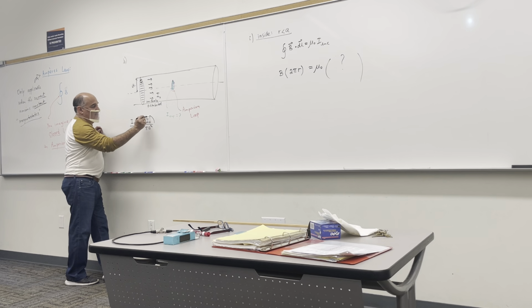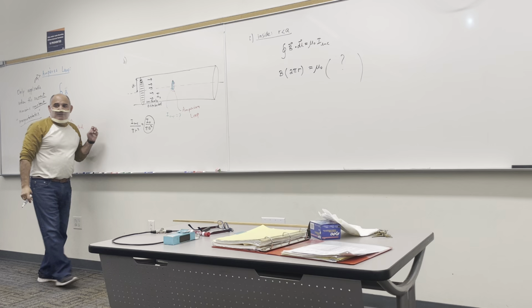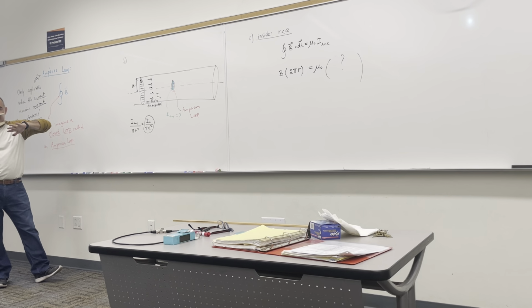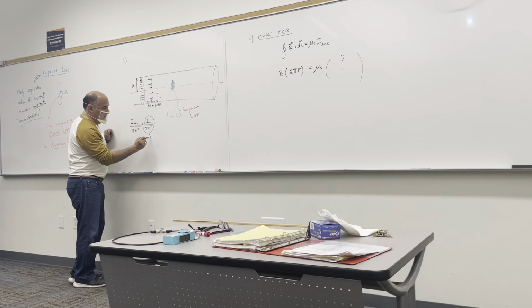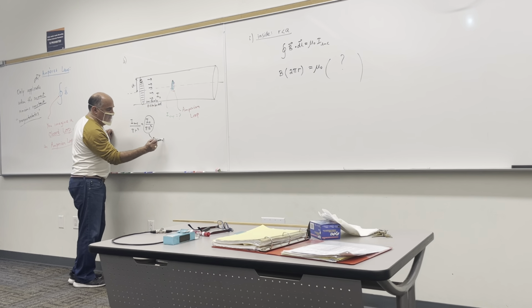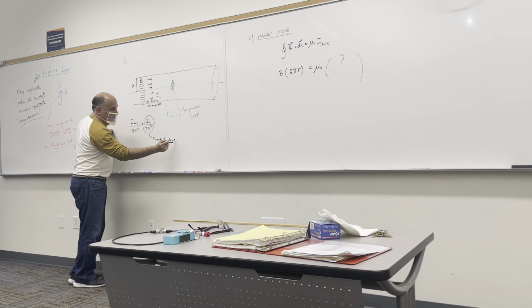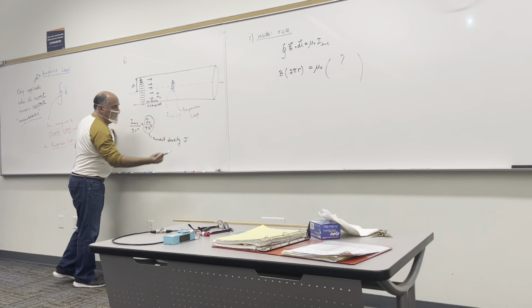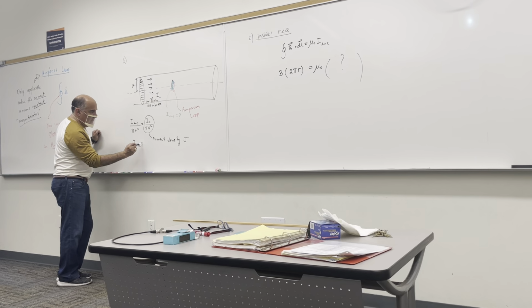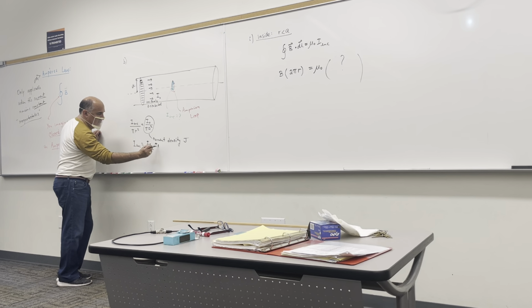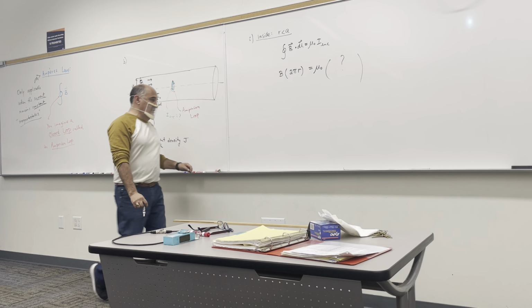This one has a name. The total current through the wire divided by the area over which it is going through is the current per unit area. This is called current density. We call it J. So I enclosed is I naught over pi a squared, that's the current density, times pi r squared. So that is what we need over here.